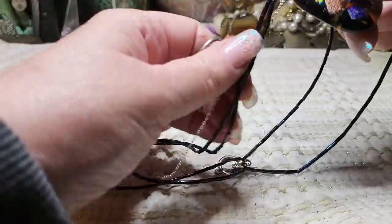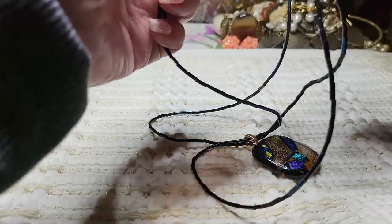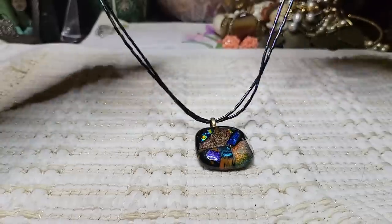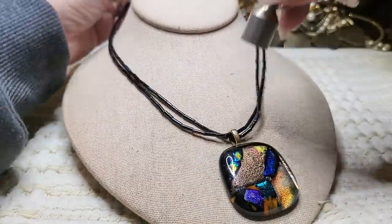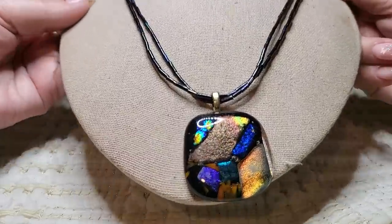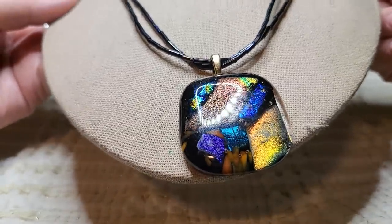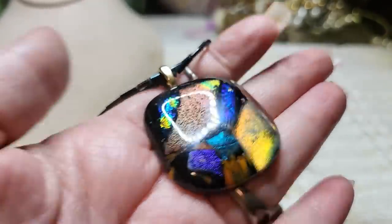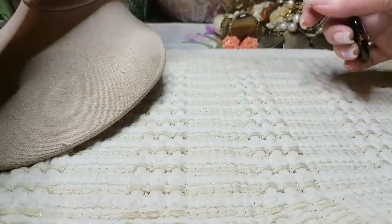Let's see. Okay. All right. This one has a toggle clasp, has bugle beads, and a glass pendant. All right. I'm trying to untangle this. There we go. Oh, that's pretty. Oh, I have a small one like this. Yeah. I don't think that that's sterling. I feel it pulling. But look how pretty the AB coating is on these bugle beads. And that pendant is gorgeous. It looks like one that I have that is from Italy. Yeah. I'll have to check this one out. That's so pretty. And these beads are just beautiful. I don't know if y'all can see them. See? It has a toggle clasp. Okay. I'll check that one out.